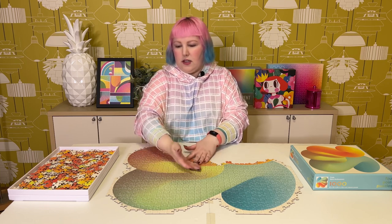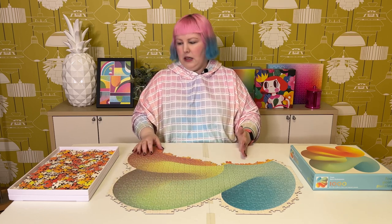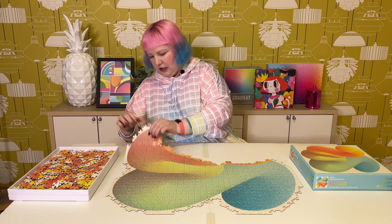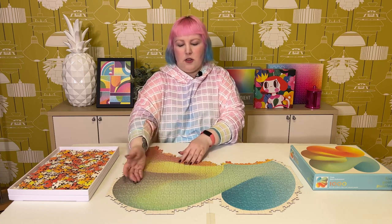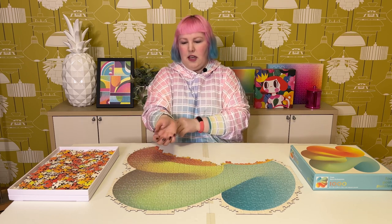So that's really good. And like I said, no false fits. The puzzle dust, let me have a look. There's a little bit, but it's pretty minimal. It hasn't caused me any issues. So pretty happy with it. It hasn't really bothered me.